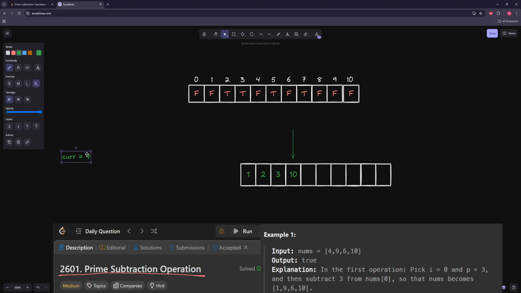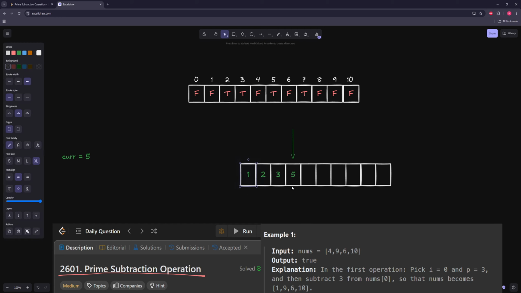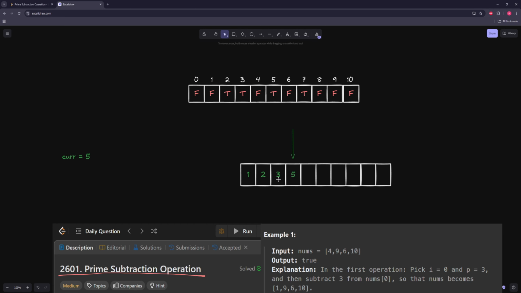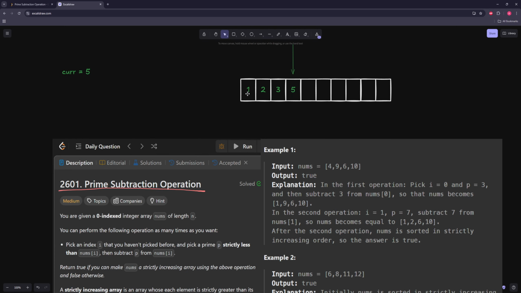6 is not prime. So then we're going to keep increasing this current to try to get the next one. So we can't get a 4, maybe we can get a 5. To get a 5, we need to subtract 5, it's fine. And you notice that we could have just done these two, and then this would have been fine, but you can just manually try to make these as small as possible as well, it'll give you the same thing. So we were able to get this thing done.